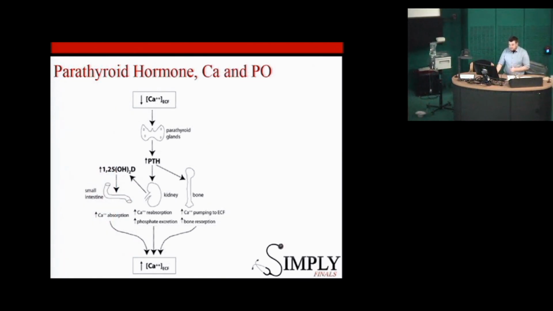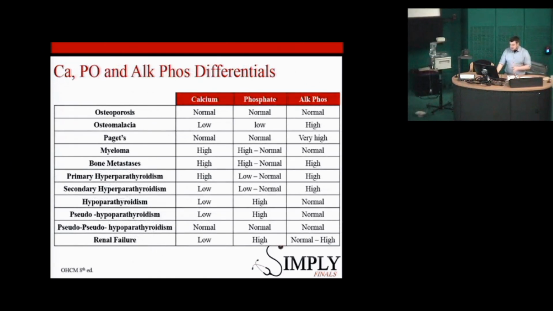Parathyroid hormone, calcium, phosphate, calcium metabolism. This is beautiful finals stuff. There'll always be a question about this kind of thing in finals. Here's the table that summarizes all of the things. I wouldn't be able to do this justice in two minutes, but go away, read up about these things: the difference between primary hyperparathyroidism and secondary hyperparathyroidism, where vitamin D fits into this, all the pseudos. Go away, absorb that, learn about that.